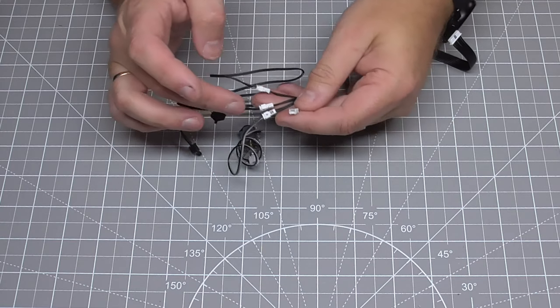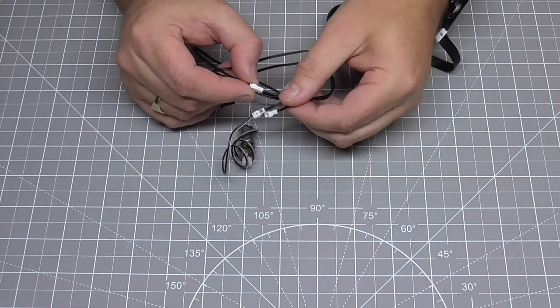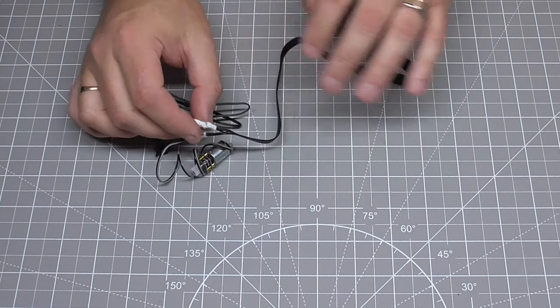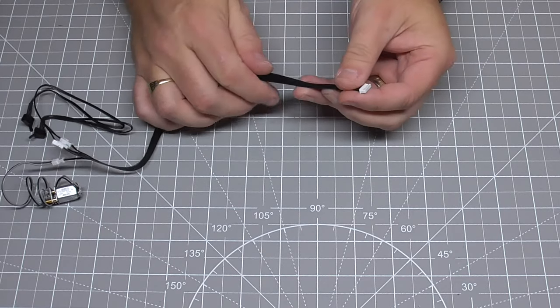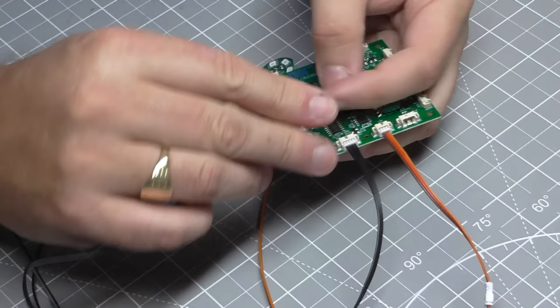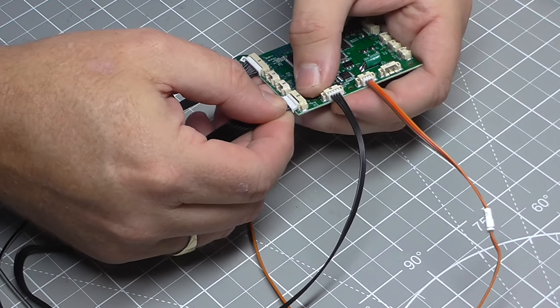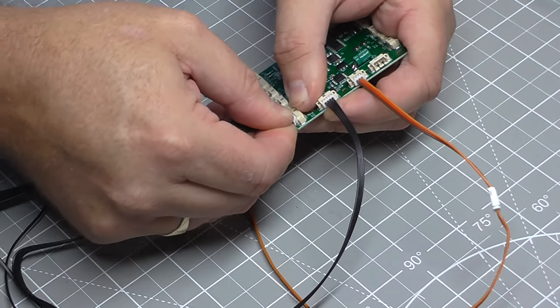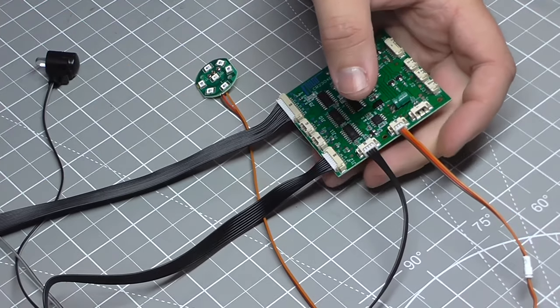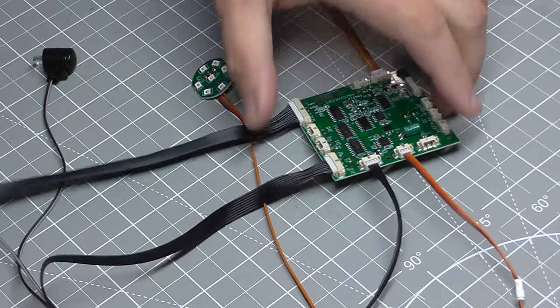Which is going to leave one vacant plug here, 34, which we don't actually put anything in at the moment. But we are going to be plugging this into the main board as well. So this is labelled 33, which means this is going into the end one just over here. Make sure that's in all the way. Perfect. And that is all there is to do in that stage.